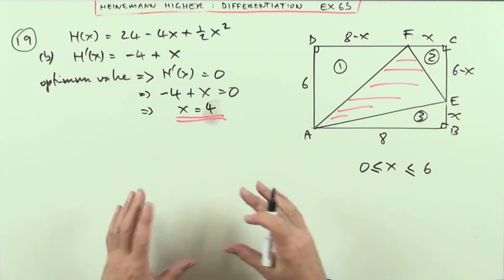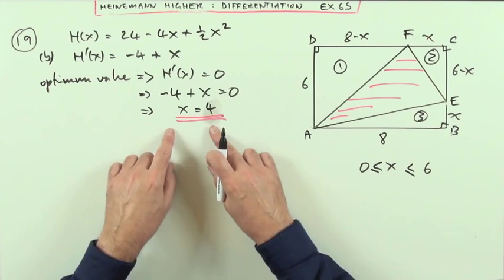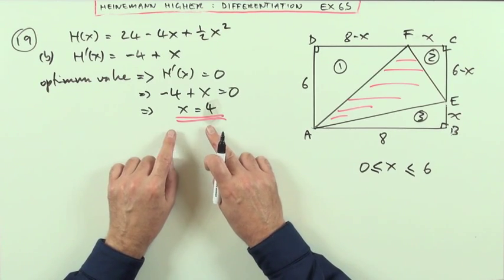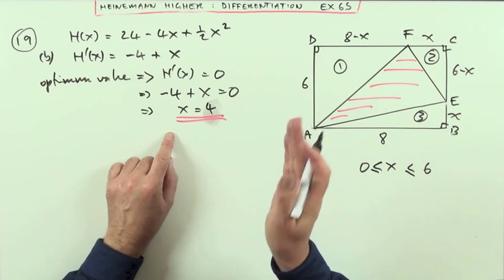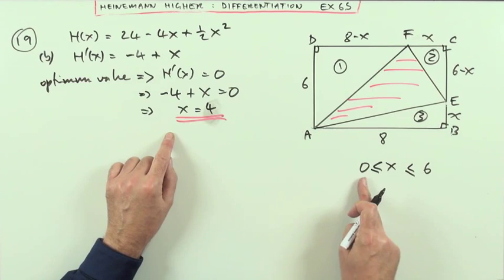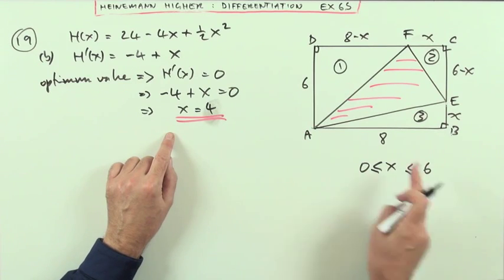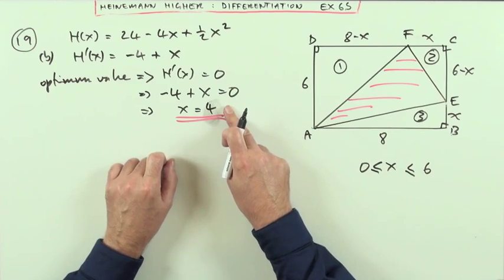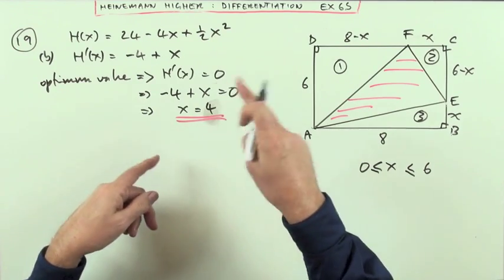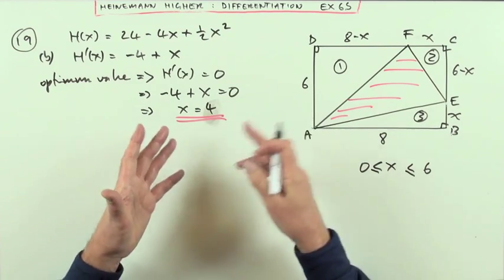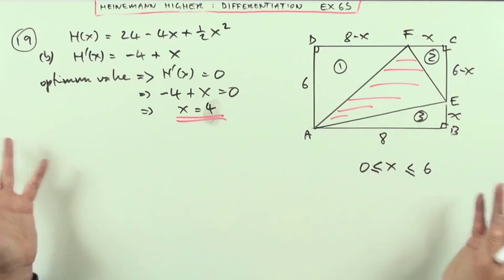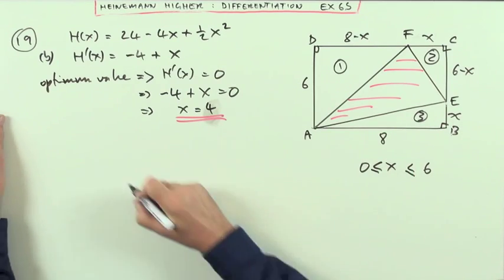Which means I've got an interval style question now. As I said before, X can't just be anything here, it's a real triangle. The smallest X could be is zero. And then as you make X get bigger, the biggest X could get to would be 6, because then it's hit the other corner. So it's going to be between 0 and 6. And in this case, they can be included. So that means since it's an interval type question, I don't have to bother with a nature table, because I don't really care whether that's a maximum or minimum.